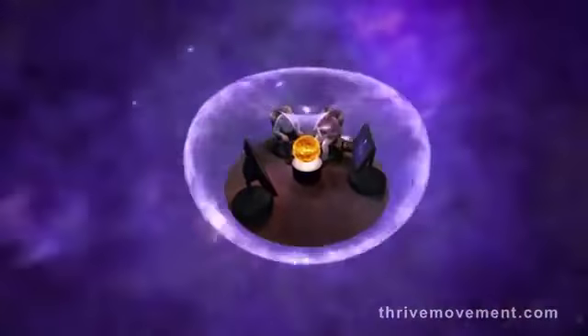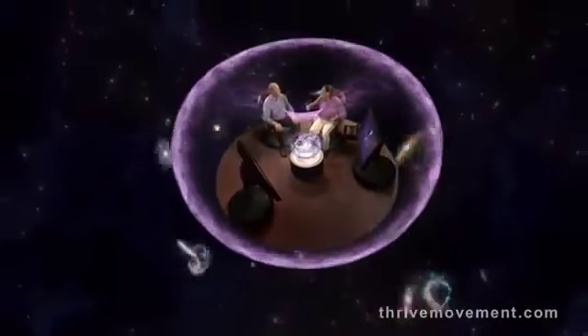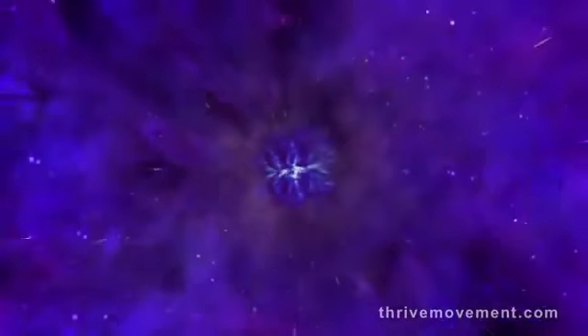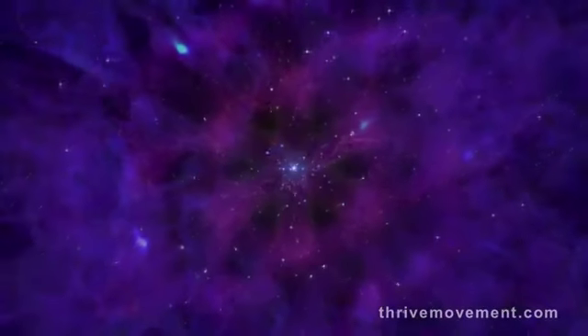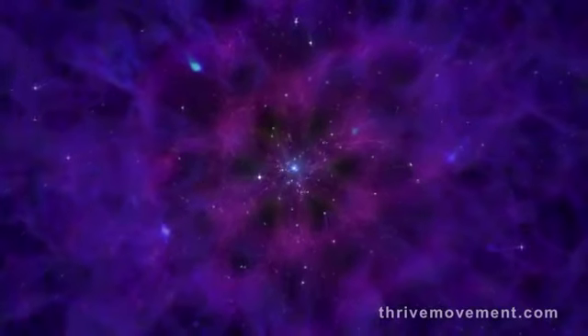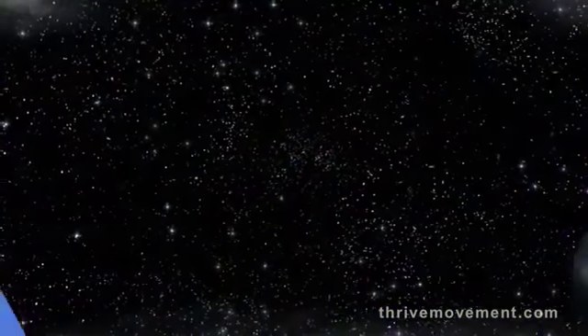Looking at it from an external perspective on a small scale model, when you look at the solar system embedded in the galaxy, embedded in the cluster, embedded in the supercluster, we're traveling in this boundless sea of infinite torus flow. The torus is like the breath of the universe — it's the form that the flow of energy takes at every scale of existence.